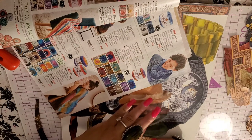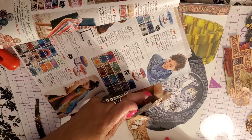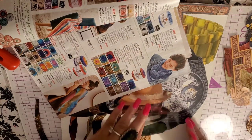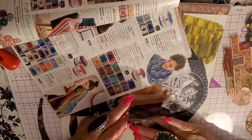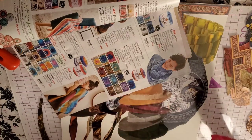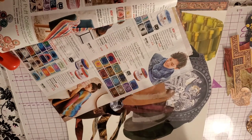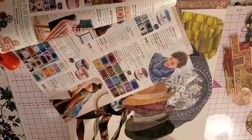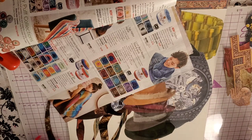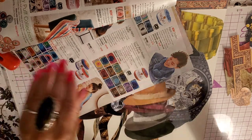All right, so let me go further up. This right here is actually a braid. So it's actually hair. I'm using a braid of hair, I guess that's what I should say, as a dangle. Kind of cool. And then this piece here, then I'm going to use this to go right there.